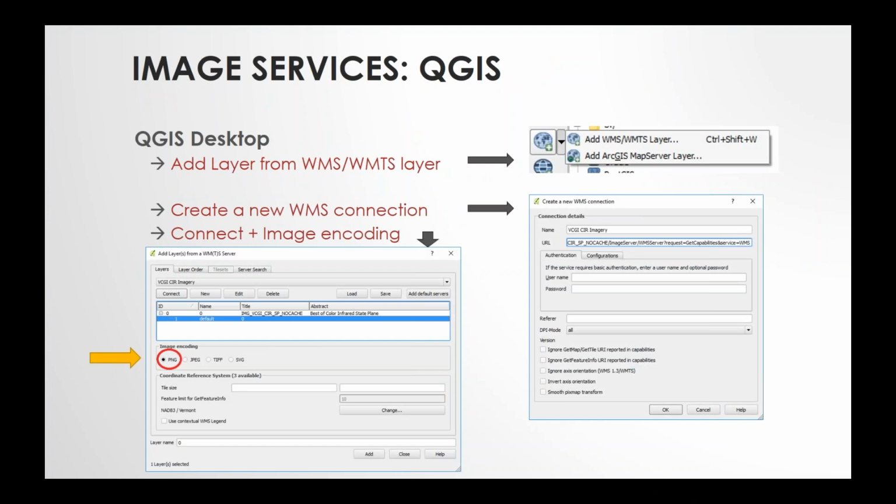Let's talk about some open source. In this case, QGIS, which is quite a popular product. Some of you may use it. QGIS accesses our image services through the Open Geospatial Consortium Web Map Service Specification. And so I'm going to step through some of the steps on how to do that. As this slide suggests, you would be adding a new connection to your QGIS, and then you would be adding that to your map in QGIS. And let's go ahead and actually do that.